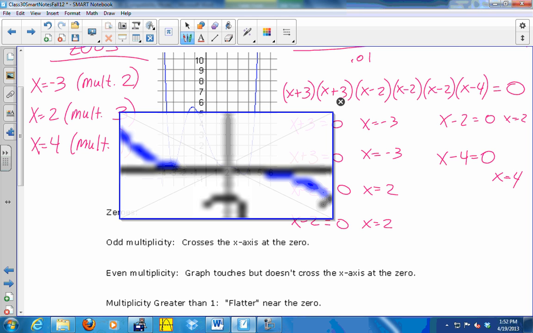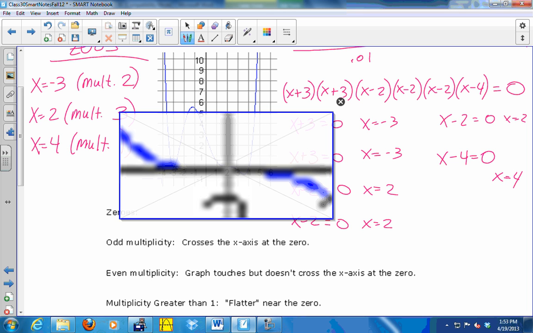Yeah, a cubic. I mean, a negative cubic. Yeah, it's got the end behavior of an odd degree polynomial. One arm up, one arm down. So when you have this kind of behavior near an x-intercept that looks like an odd degree polynomial, you know you have an odd multiplicity. You don't know which one. You don't know if it's 3 or 5 or 7, but you just know it's odd.